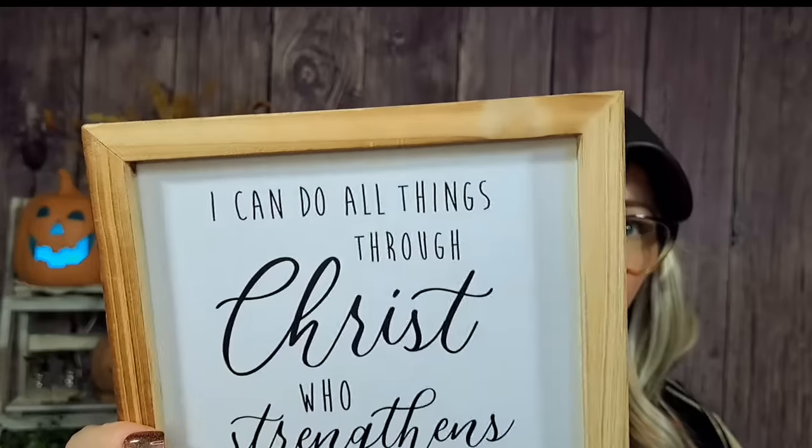I found this sign which I love. It has a wooden frame and says 'I can do all things through Christ who strengthens me — Philippians 4:13.' I've bought a couple of these framed sayings from Temu — you have to watch the reviews and pictures because sometimes you get catfished thinking it's a wood frame when it's not. But this one is real wood. If you don't like the shiny look on the front, you can put matte mod podge over it to make it matte, and it'll also seal the untreated wood.